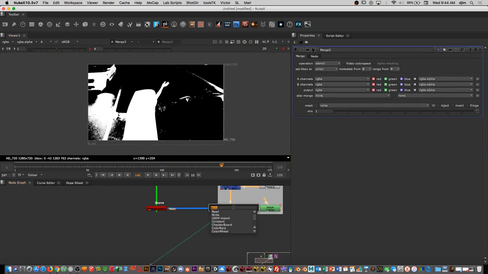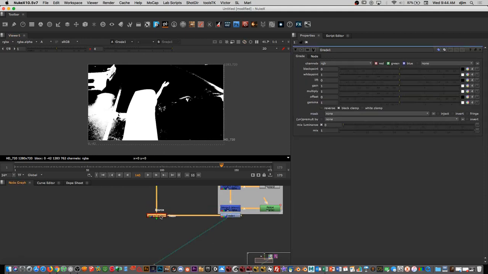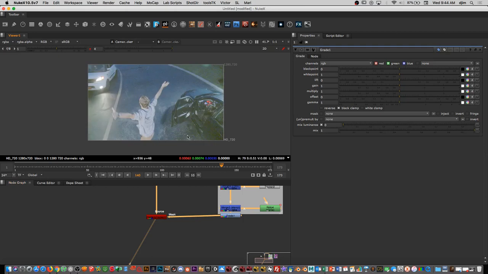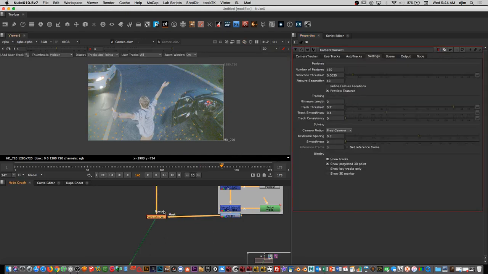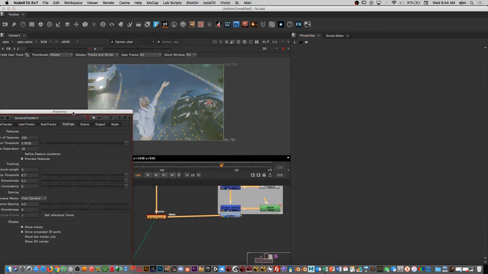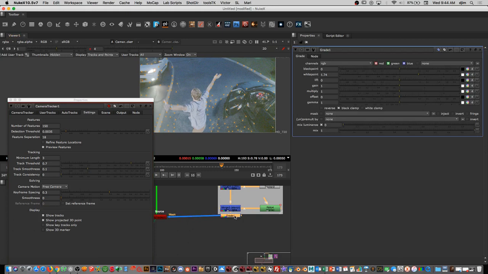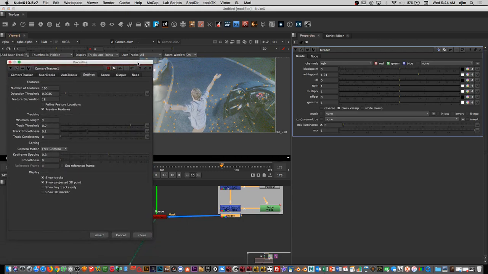So let's do a grade. And as I do that, let's take a look at the features. Open it up like this. So it's going to be floating here in space while I do this. And then the other one's going to be here. By holding the command, you could float a window. That way it never closes. That way you could work in two instead of having one on top of the other here. If you have 2 monitors, you can move the windows around. It's a little bit easier.